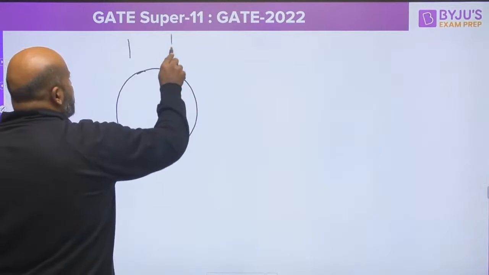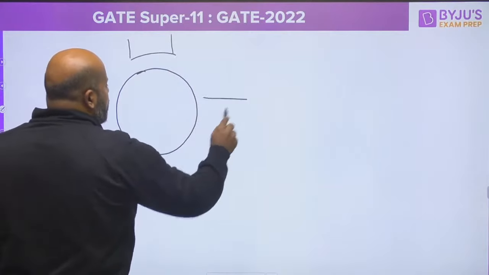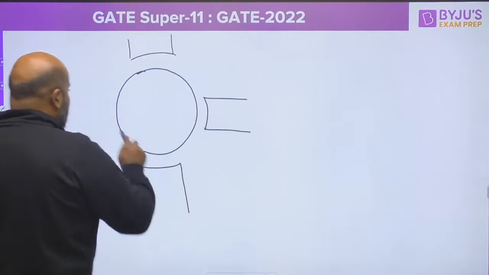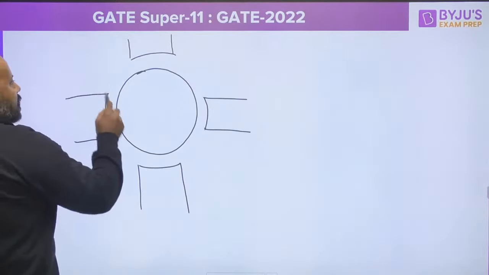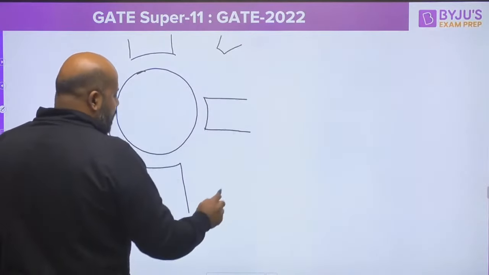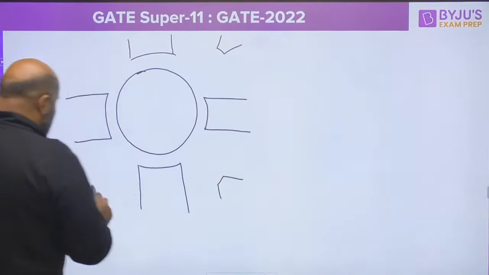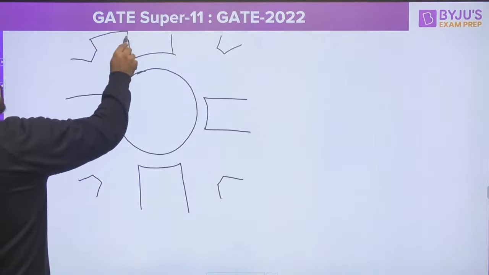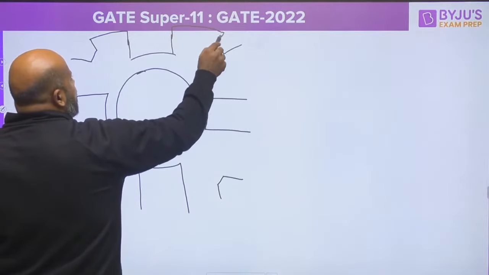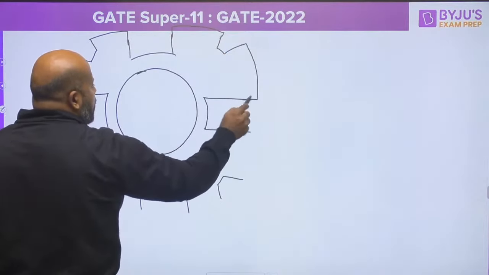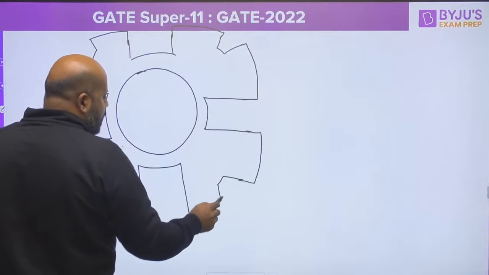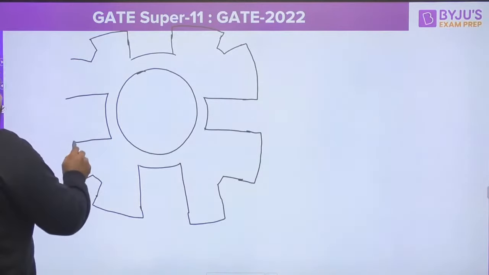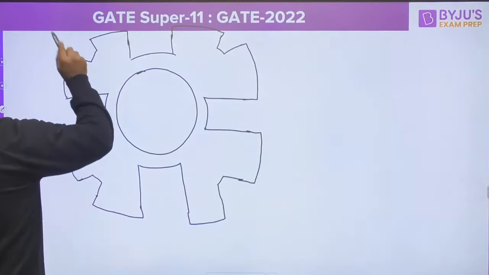If you have a 4-pole machine like this, then you know how interpoles are going to be something like this. They are small and tapered poles so that they do not replace the main field poles, and they are also connected in series with the armature winding because they also have to neutralize the cross magnetizing effect of the armature reaction in the interpolar region. Are you getting this?